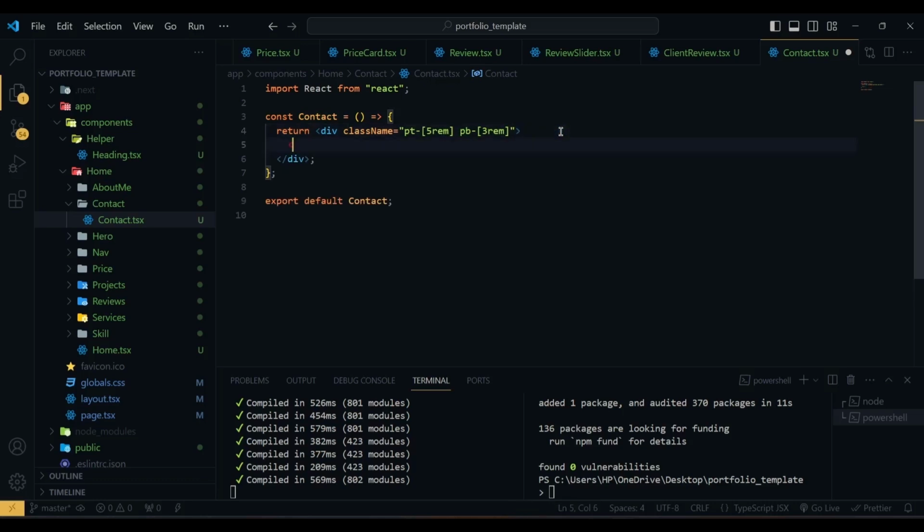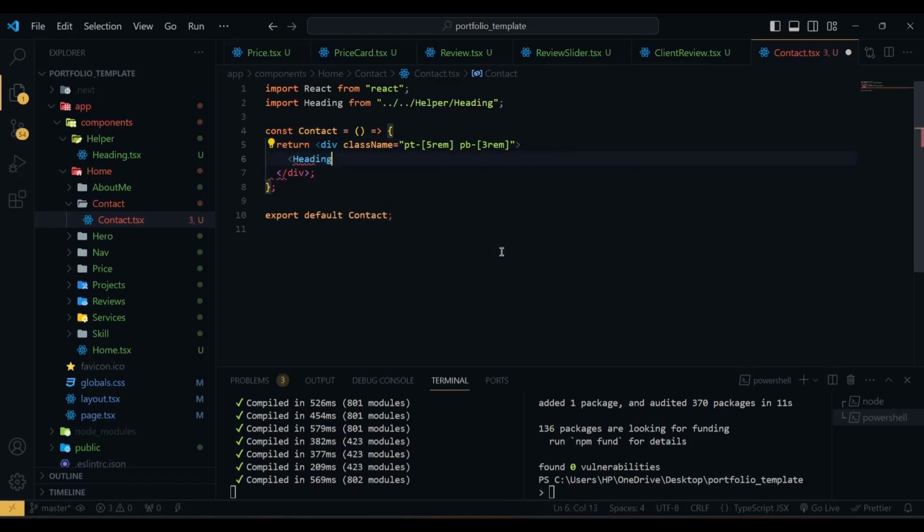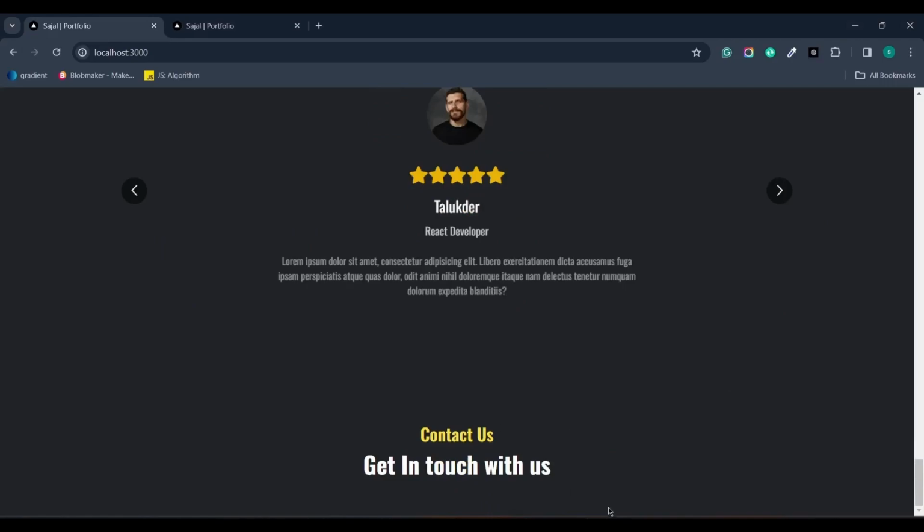Then inside this div, we are going to have our heading, and we have heading primary, which is get in touch with us, and then we have our heading sub, which is contact us. So these are heading.